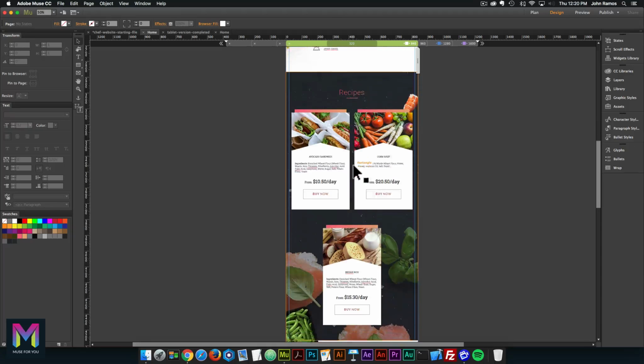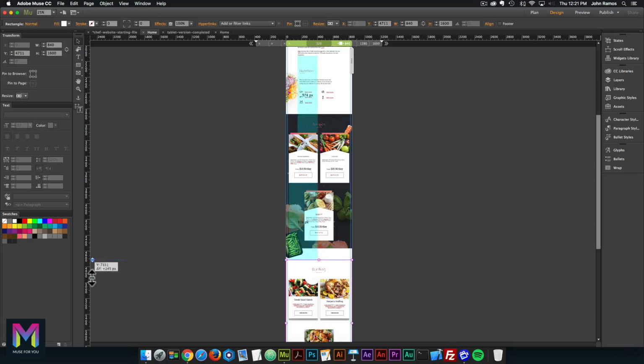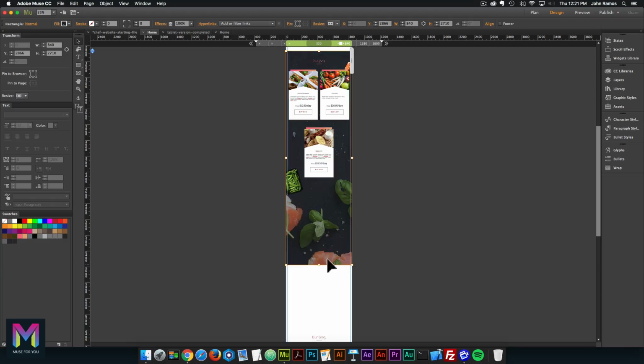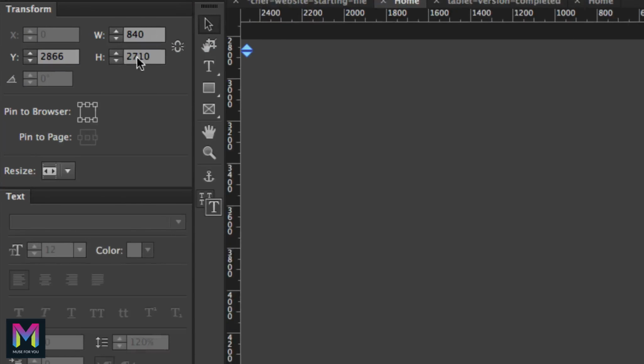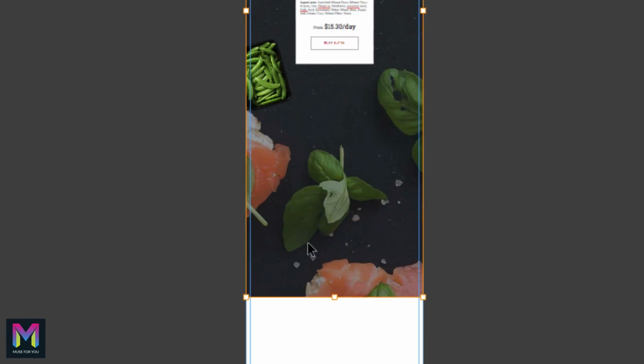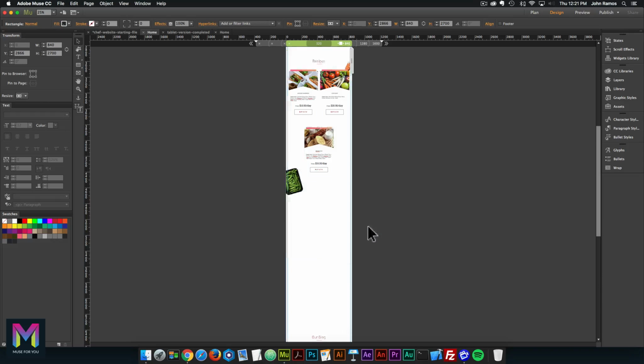So I'm going to go ahead and actually the first thing I'll do is select our blog, bring it all the way down the page, really just a long ways, and I'm going to stretch out this background or select it, go here and say 2700. All right, so now we have this really large panel, and actually I'm going to hide this background because if we notice, this image gets stretched out way too much and doesn't look good. So I'm going to right click and I'm going to say hide in breakpoint.